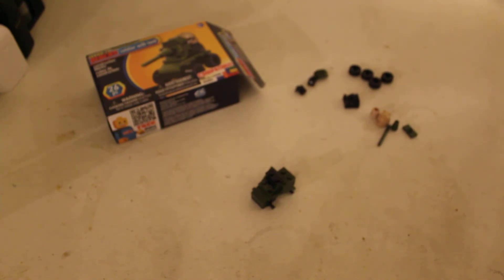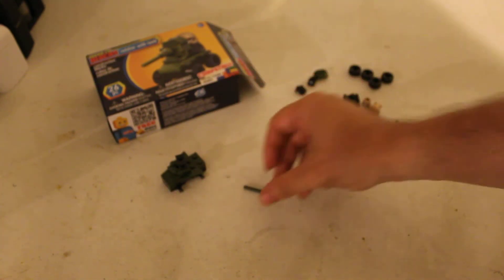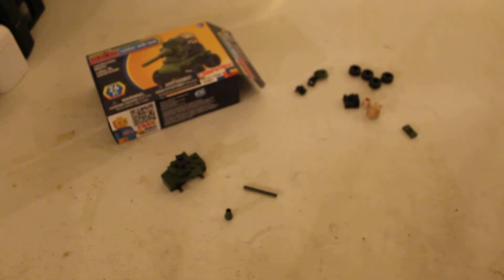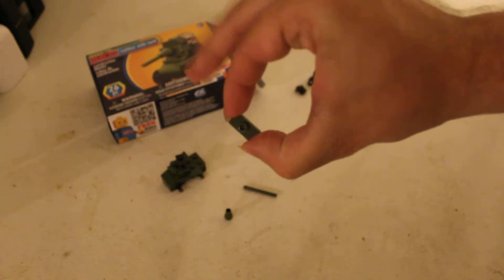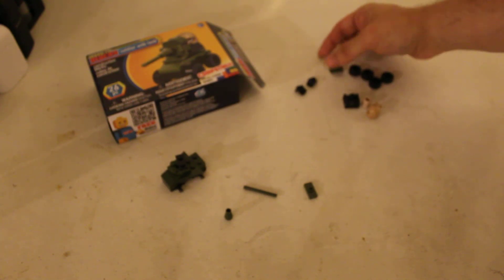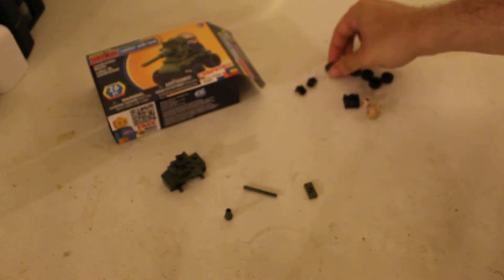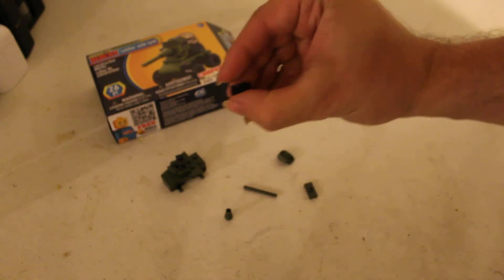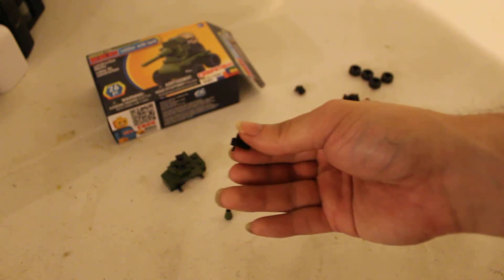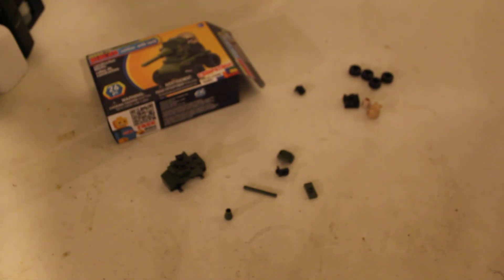And step five, which is the parts that we're going to need to make the barrel of the gun — this long tube for the barrel, this little cap for the actual barrel, this little one-stud part, and then we need this little front shield and then these two little curvy side pieces that has a one-stud top. So yep, to make this we're going to flip them like this.